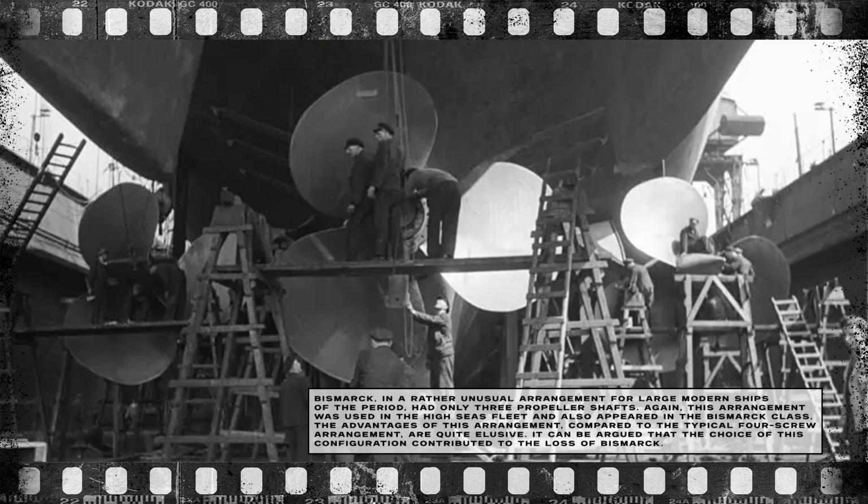3 propeller shafts had their advantages. They were much lighter, for example, but also had quite a few disadvantages. They gave, for example, less control over the ship, especially in the event of damage to the steering gear. It is reported that Raeder initially planned at a very early stage of formulating the requirements for future battleships to design these ships as raiders, but due to Hitler's lack of consent to such use of battleships, any commercial warfare ambitions were ultimately abandoned in the design phase.